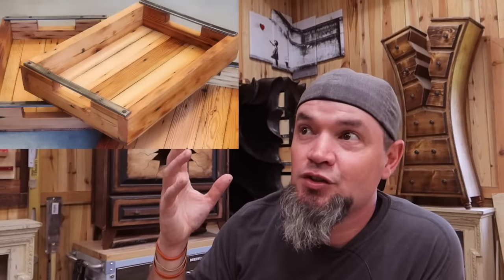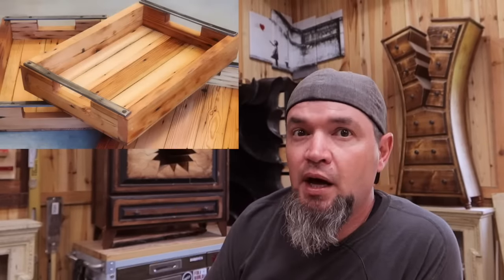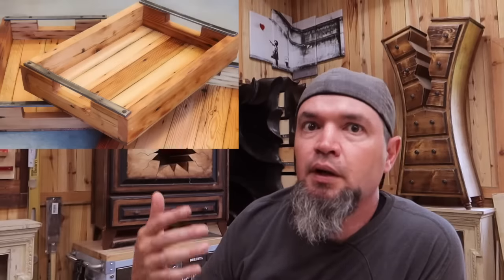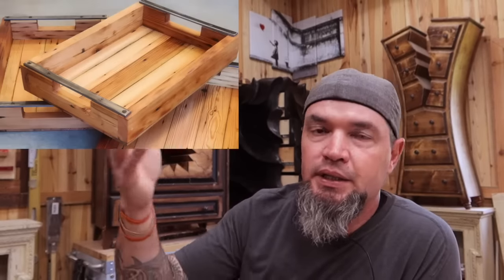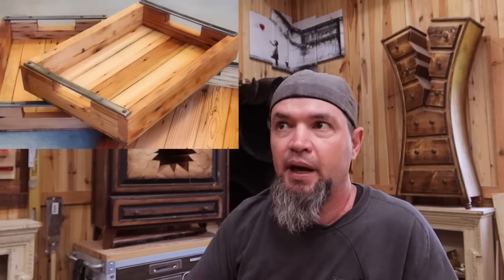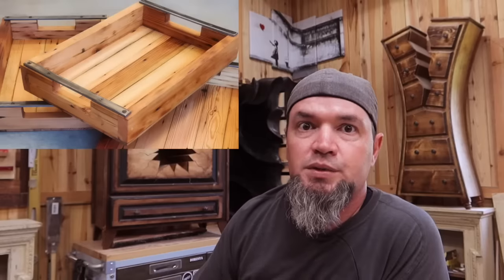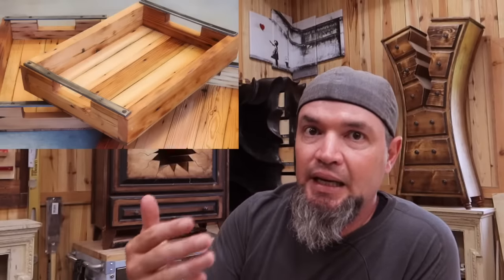This next one is a farmhouse garden tray — see how they are marketing this: farmhouse, rustic garden. Back in the old days they would take these garden trays out to the garden, carry them out, pick all the vegetables, and bring them back in. I would actually throw some vegetables in one or two of them just to show that and push that name. This farmhouse garden tray is $135.